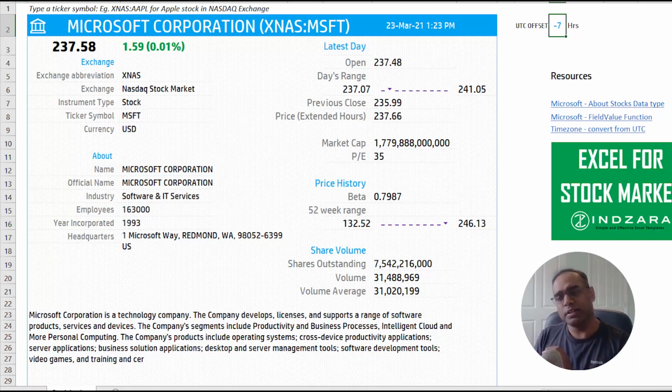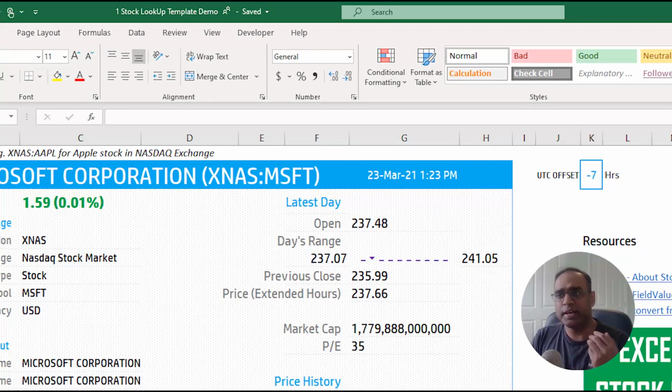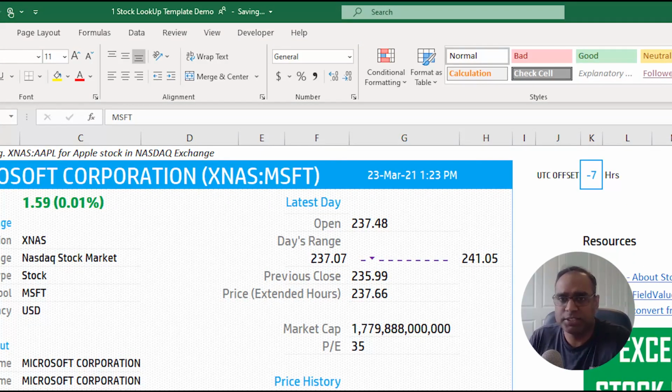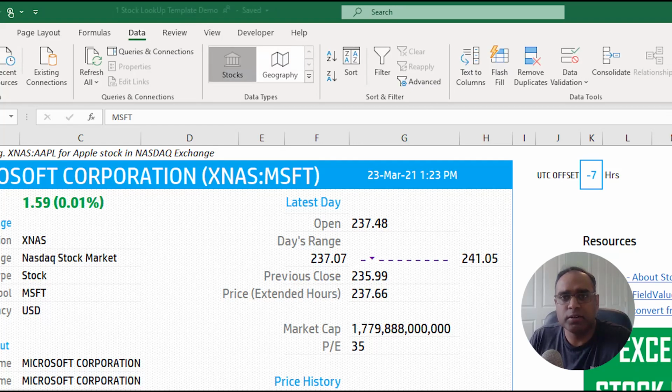Now let's talk in the next section about how all this information is actually coming through. In order to explain that, I'm just going to start typing in a symbol here. Let's go with the same example, MSFT. So I typed in MSFT, and now I can go into the Data tab and click on Stocks.